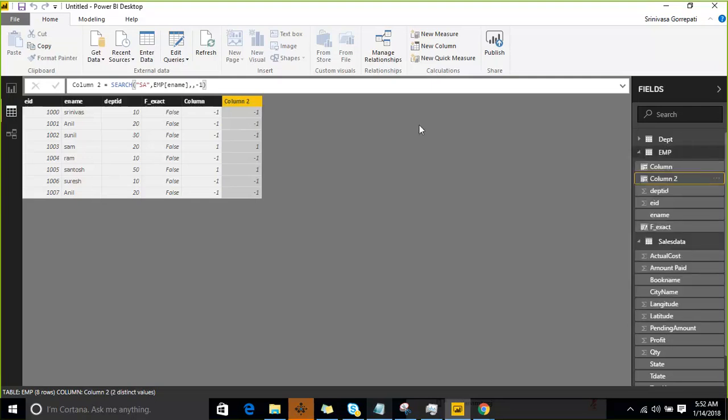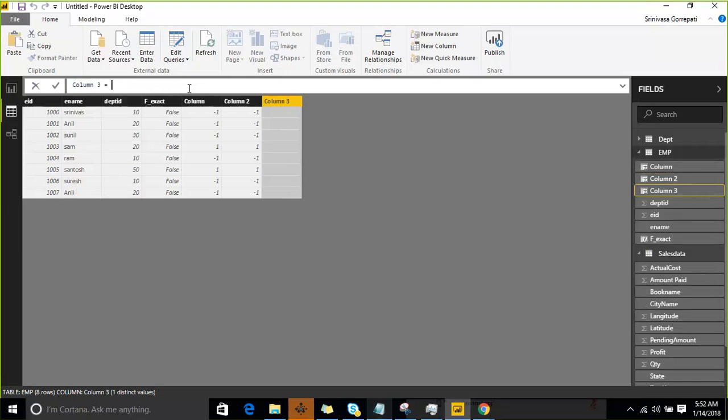New column, substitute. It is going to replace an existing text with a new text in a text string. So what it is going to do is it will verify a specific text. If it is there, that will be replaced with the new text.